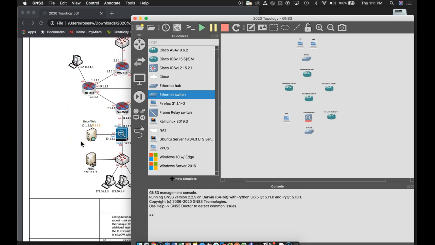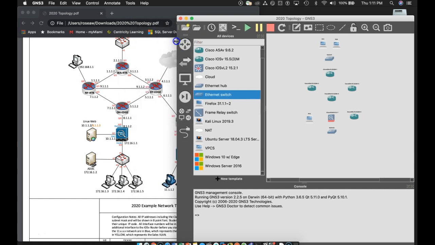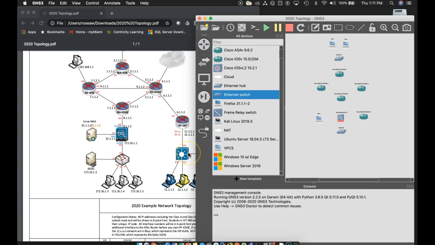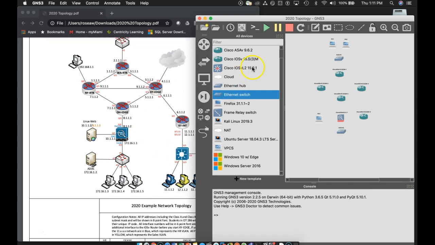So I'm not going to go through and do all of these, but I will do this last switch here. This is a programmable switch, so we will go ahead and put that in here. And maybe we'll go ahead and add a couple of other virtual PCs down here.